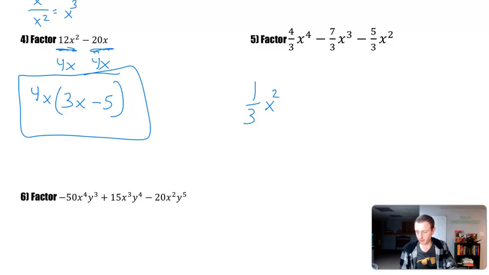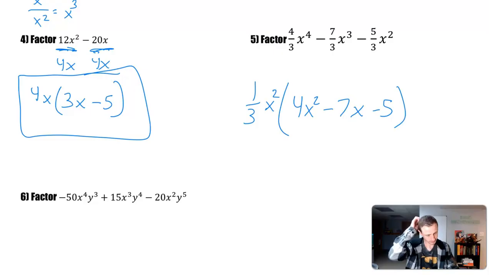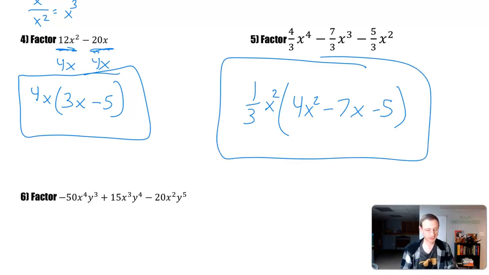And what happens here is you don't even have to really think too much, because I'm taking out a third from 4/3. So what am I left with? Just 4. And then that's going to be x to the second, because I'm dividing by x to the second. 4 minus 2 is 2. Minus 7 over 3 divided by a third, it's going to be 7. That's just x. 3 minus 2 is 1. 5 over 3 divided by a third, taking out that third, so you're left with 5. X squared over x squared is 1, so then we get that. And there is our answer.